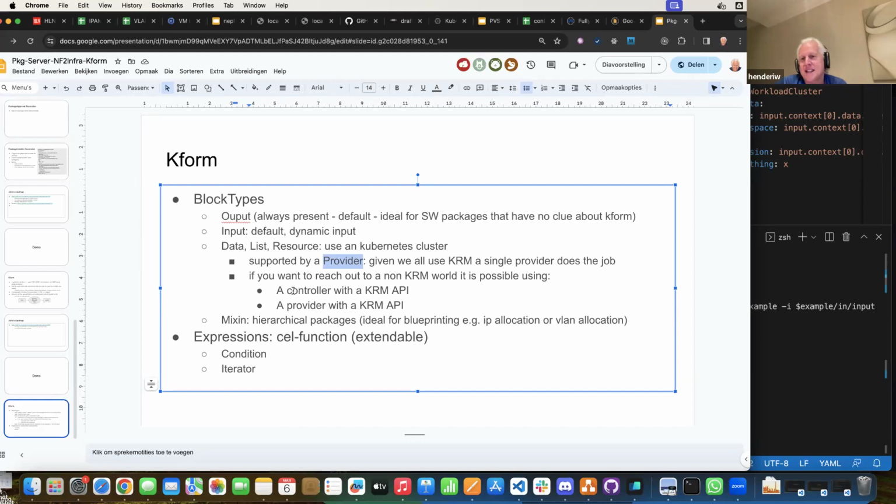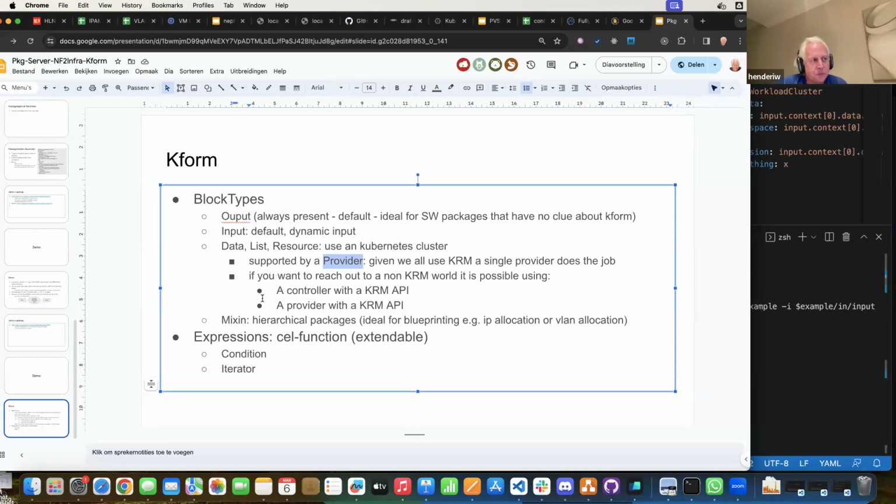You could either use a controller, as Steve was saying, which implements the KRM, or you could use a provider that is specific to your use case. And providers are implemented in a similar way as Terraform providers are implemented, and then you just consume them in your system, right? And then I use expression language. If you look at the implementation under the hood of Kform, it renders a DAG. Based on these objects that you configure, it will render the dependencies.